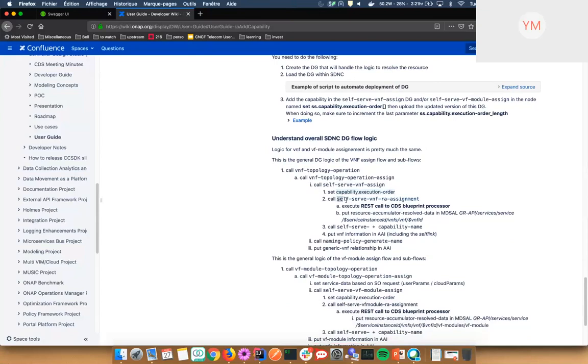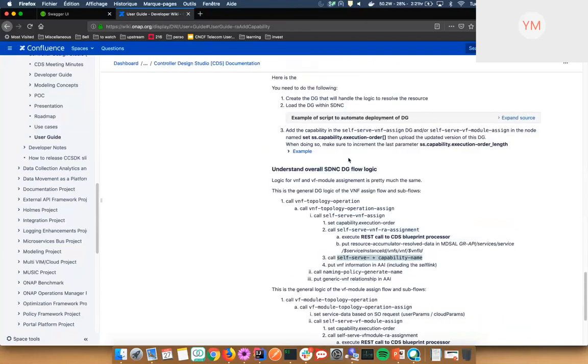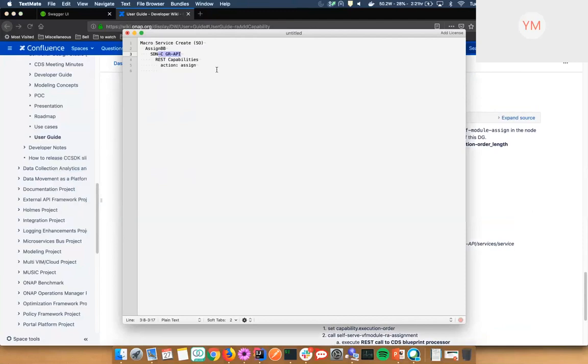Then it's going to call CDS, and it's going to execute all the capabilities. It's the same equivalence of what we do in the data dictionary with the REST and payload. Exactly the same thing. I don't want to go too deep in this, but my point is it's all documented.